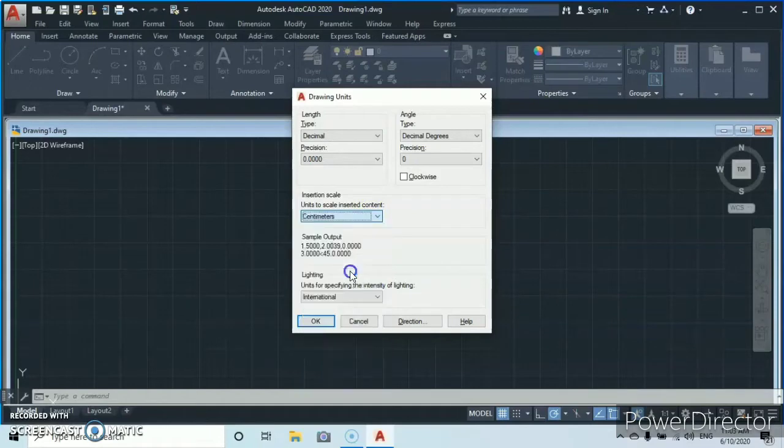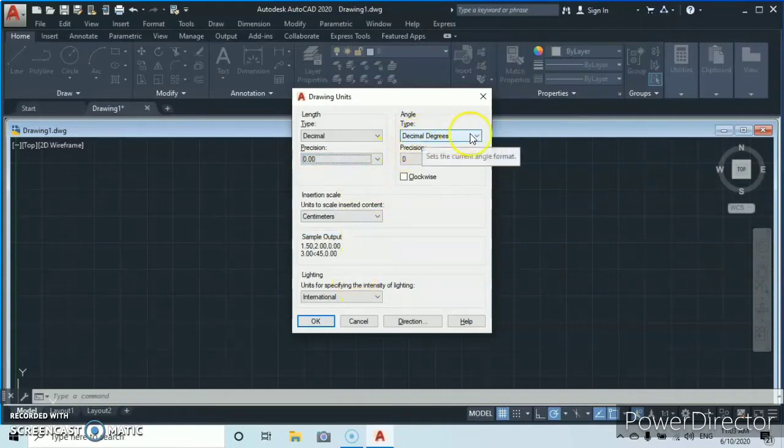I'll use centimeters. Then I come back to precision. I would like my drawing to be rounded up to 2 places, so I will select 0.00 where my drawing will be rounded up to 2 places.